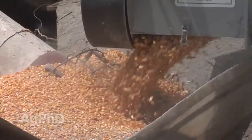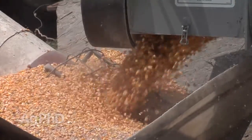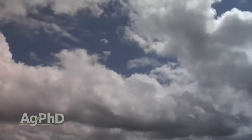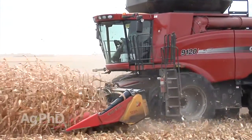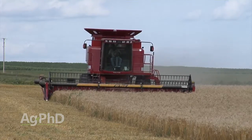You may say, well why don't they just put cool dry grain into the bins to begin with? That's easy to say but it's pretty difficult to do — we can't control what's going on with Mother Nature. We can't control what temperature it is when we're out harvesting. Right now there's a lot of wheat being harvested across the country and it's pretty warm — it's the middle of summer. If it's a 90-degree day and the wheat is ready to harvest, we have to take it. So when we're taking 90-degree grain and putting it into a grain bin, that's not going to store very long.